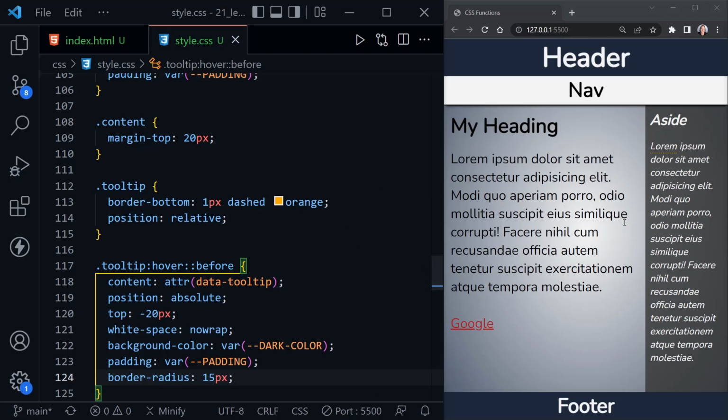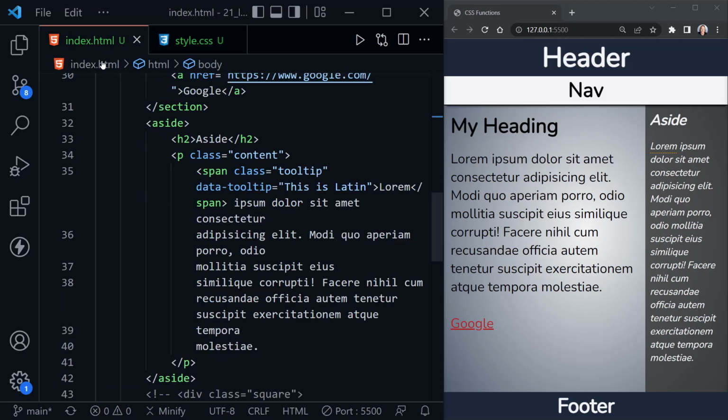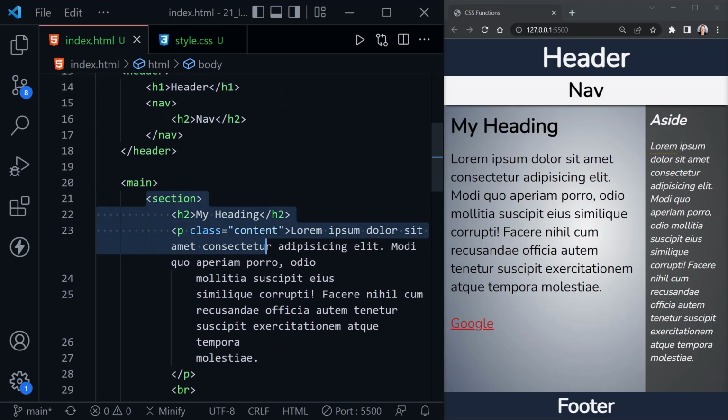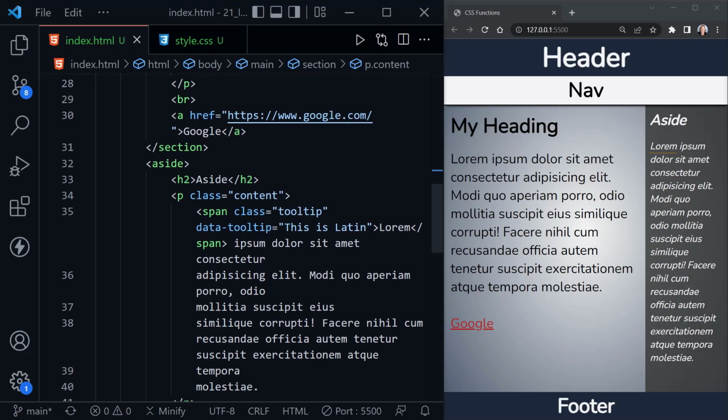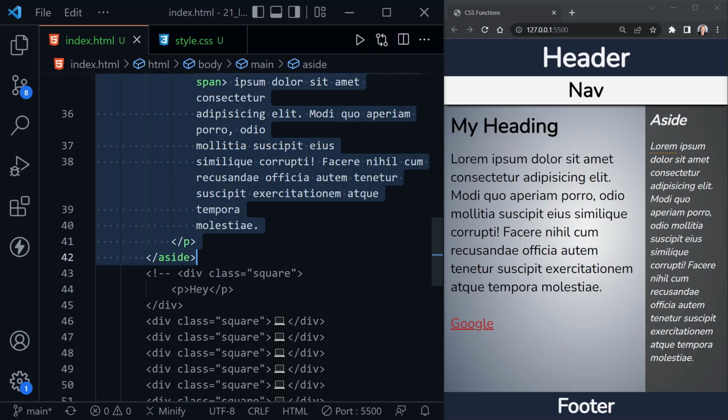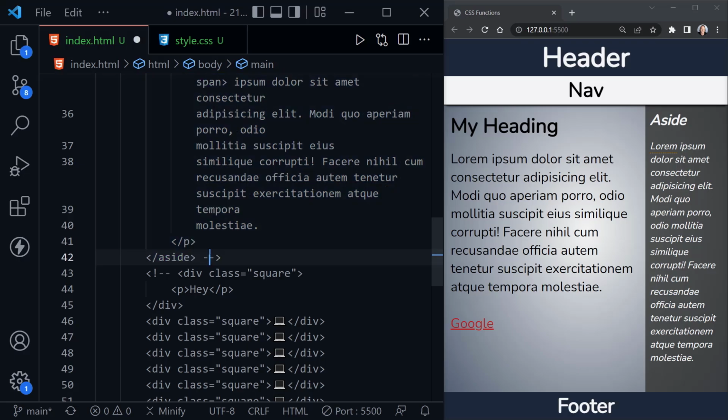We've learned a lot about CSS functions with these paragraphs and this layout, but now it's time to go back to grid and learn about some of the grid functions. So first I'll go to the HTML and I'm going to select both our section and our aside element inside of the main element. I'll hold down Shift and click, and now I'll press Shift Alt and the letter A to comment that all out.